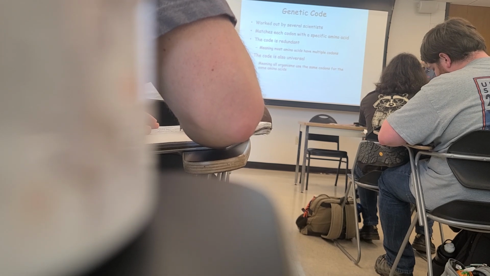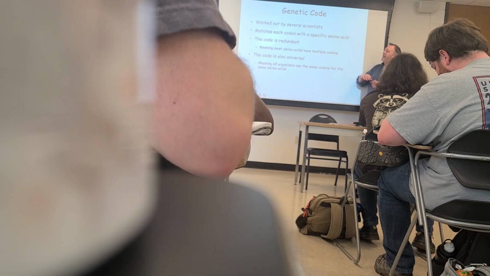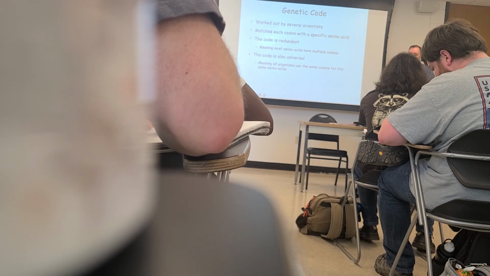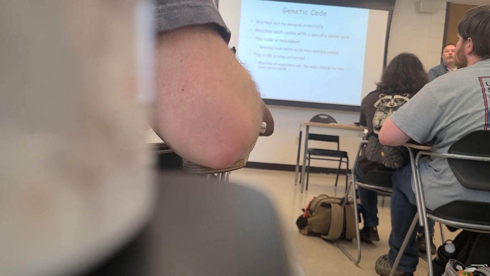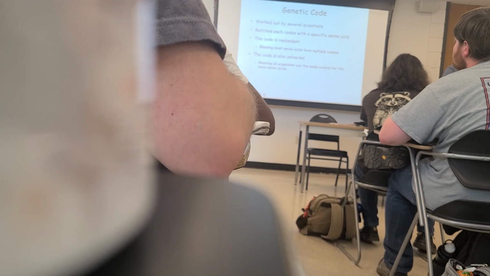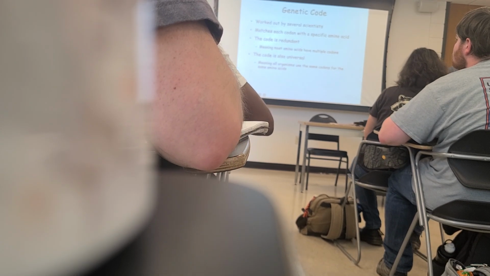The most important idea of the genetic code that we have right now, that will go forward and continue to be really important, is the idea of redundancy. It's not true for every amino acid, but almost all amino acids have more than one codon that will specify that particular amino acid. And that's what redundancy means. There's more than one codon for an amino acid. It's not 100%, but a fairly high percentage of the amino acids are coded by multiple codons.